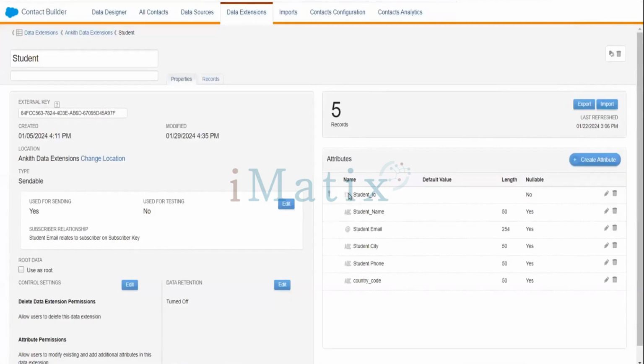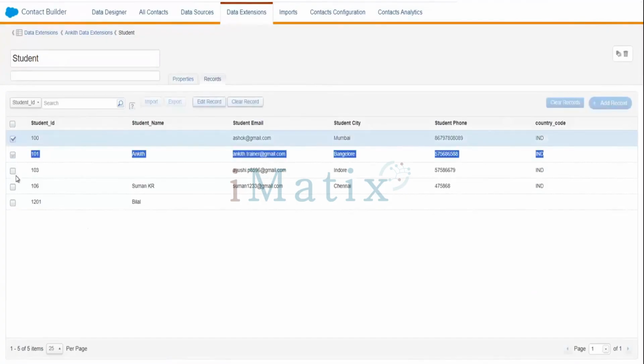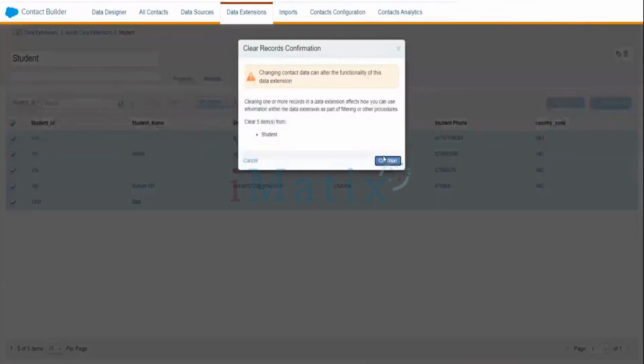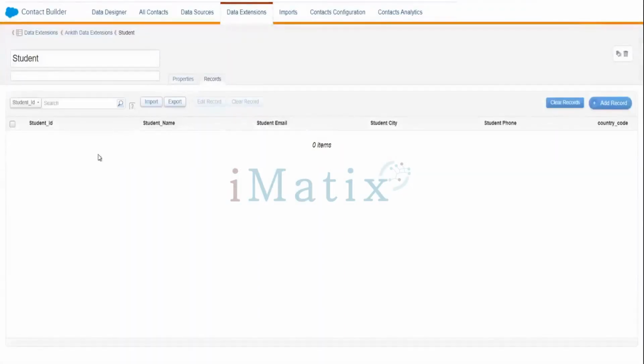What are the fields here? Student ID, student name, and so on. Just a minute. Clear the code. It does not have any record.